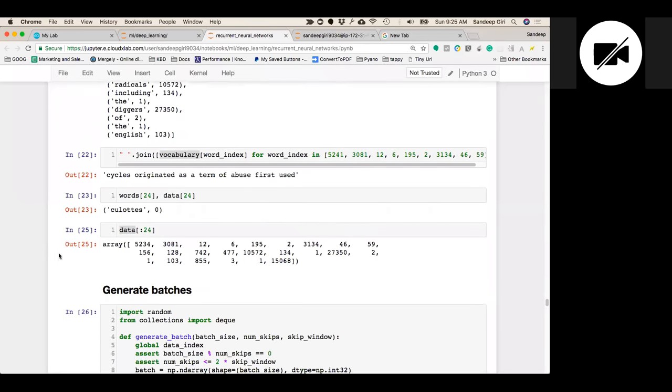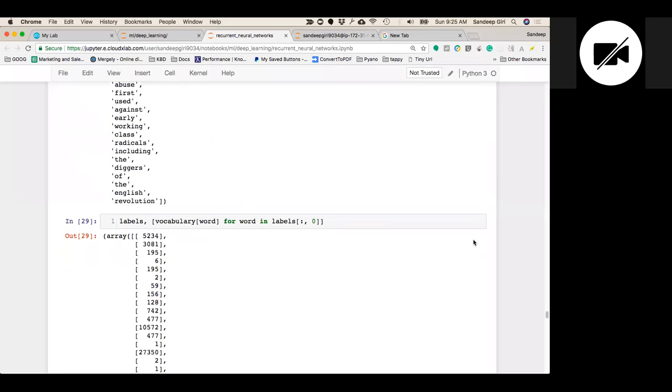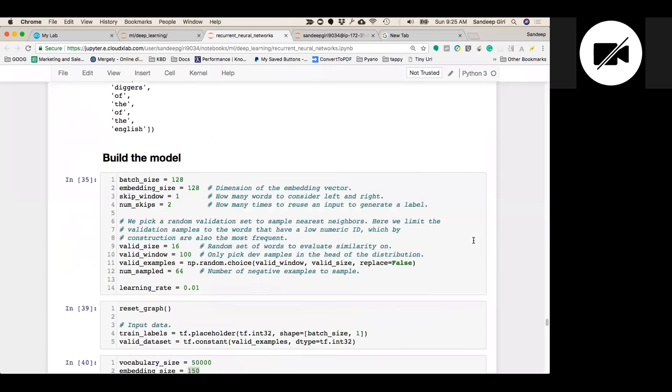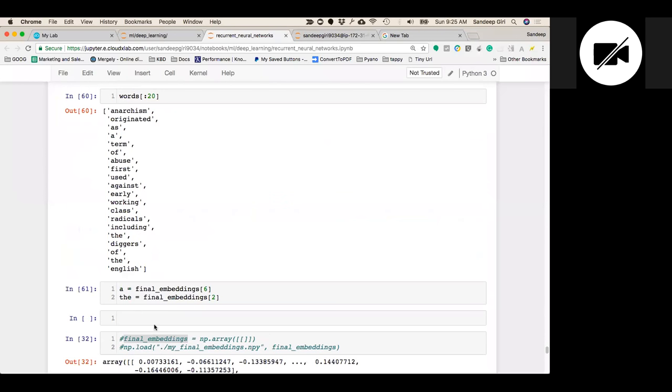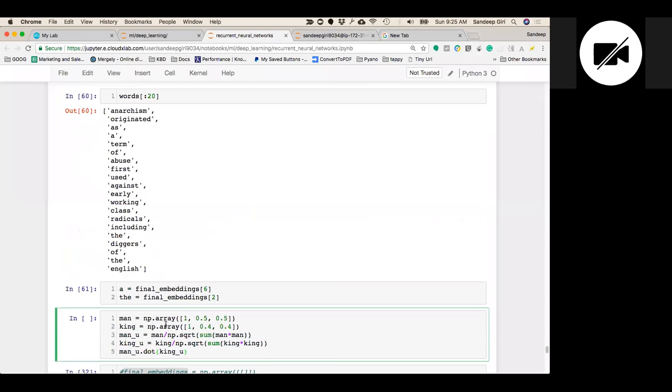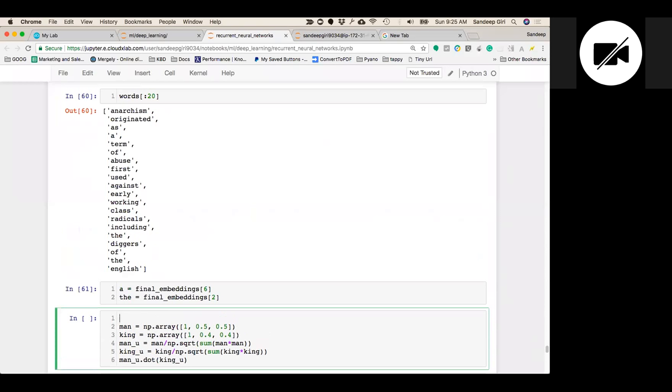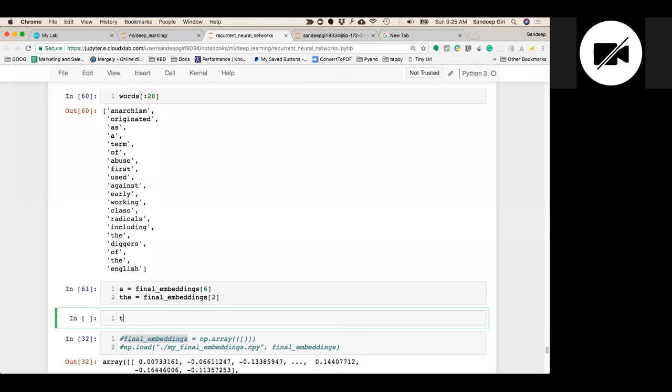And I wanted to show you this part. If we define, let's say, cosine similarities, is there a cosine similarity function?